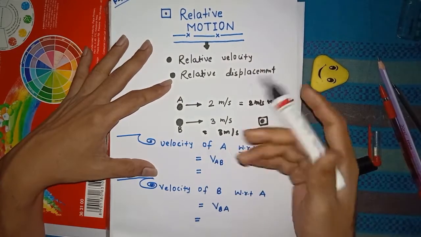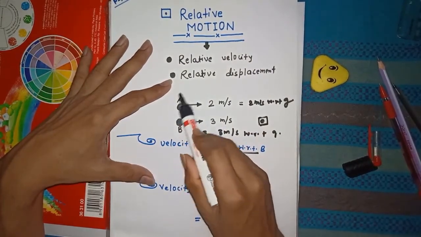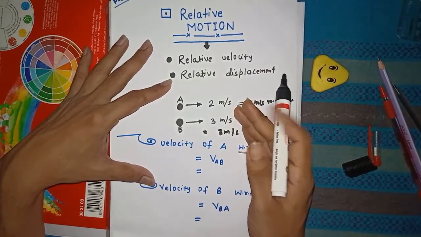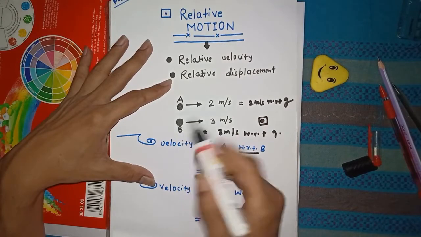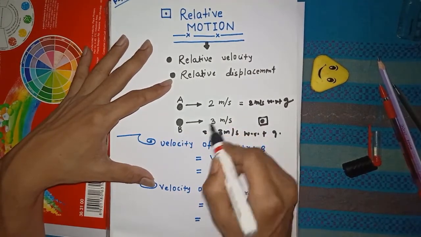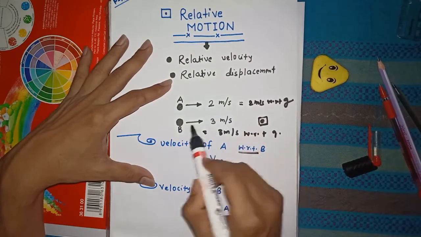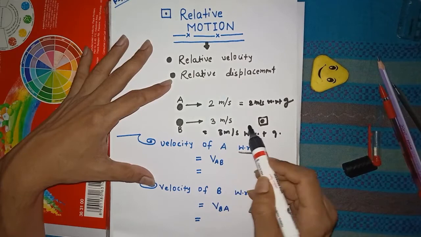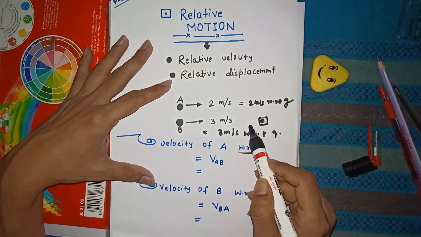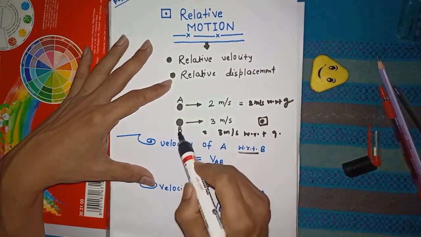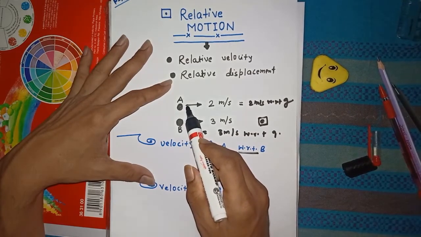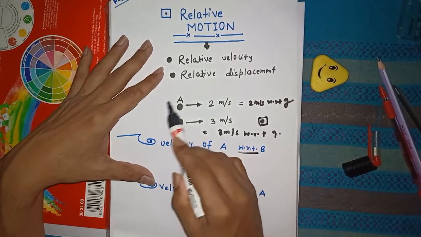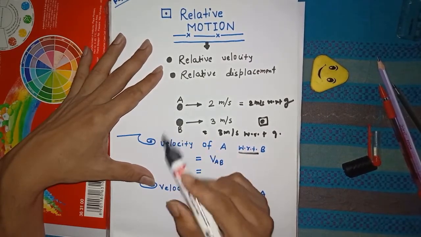But in your practical case, you can treat it as 0. Yes or not? In the same way, if we take A as the reference, we can treat 2 meter per second as 0. So how can you say what is the speed of B then? It is 1, because B is ahead by 1 meter per second. That means it is going in the eastward direction, as in the original case. You also perceive that. But when B sees you, it perceives that A is moving with 1 meter per second in the westward direction.